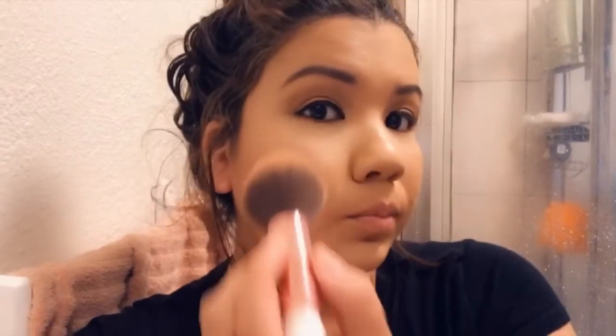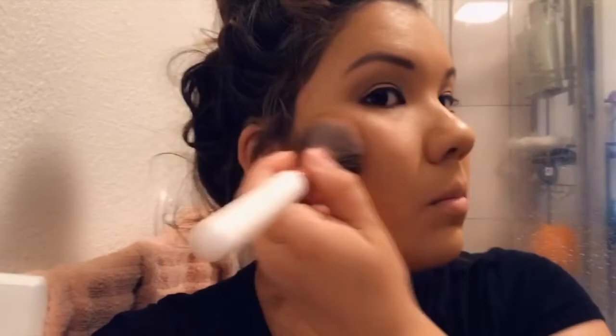So I'm gonna go on and put on some blush. Not too drastic. So guys, I went on and put on some lashes. Finished my makeup look. This is pretty much an everyday type of look. Nothing too drastic, you know. Now onto the hair.